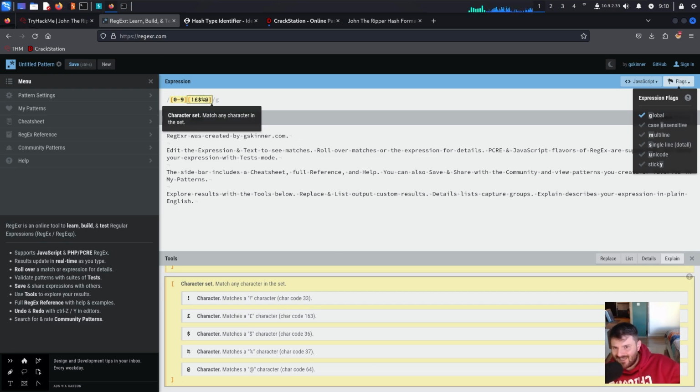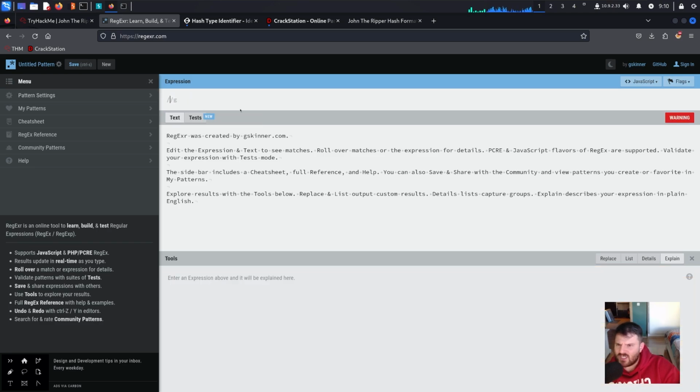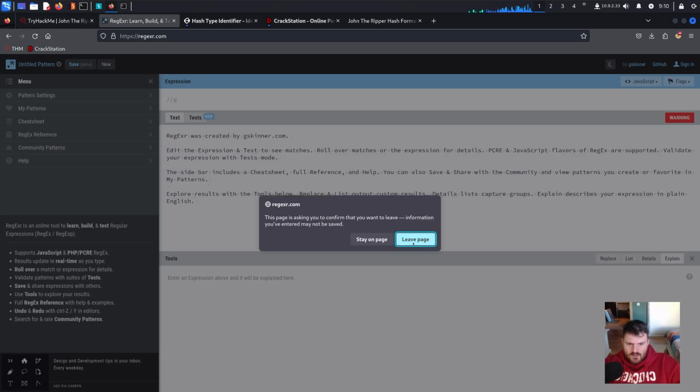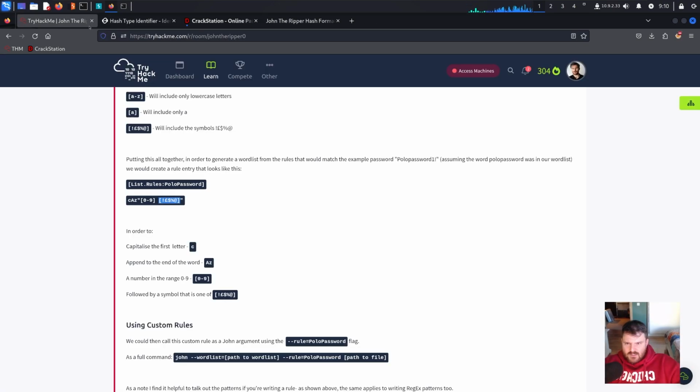If you want to test or learn regex, it's pretty simple to use, and just paste here the expression or type the expression. You have settings, you have flags, you can type JavaScript, server side, whatever. You can do a lot of things. Regexer, awesome. I guess we'll come back to that, but for now that will suffice.